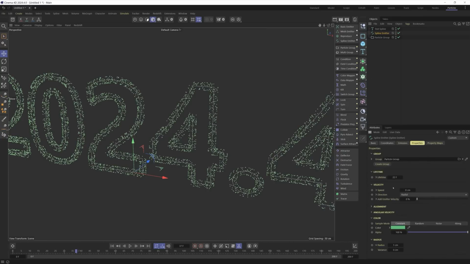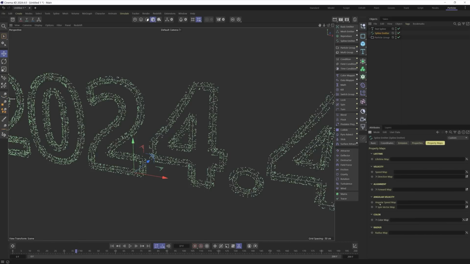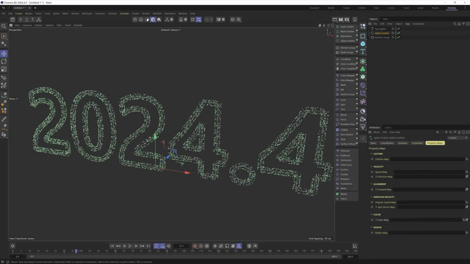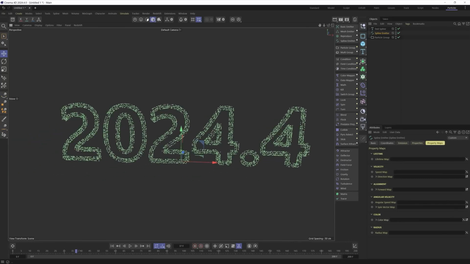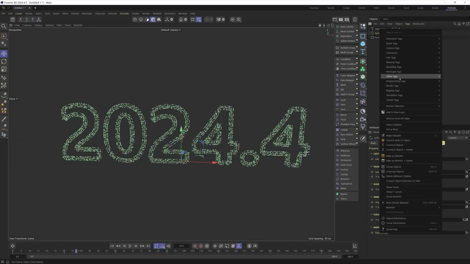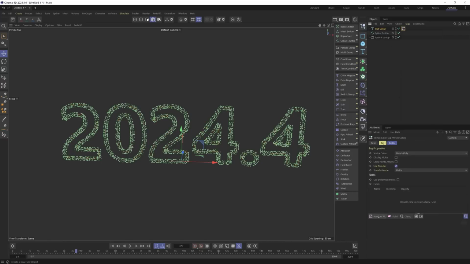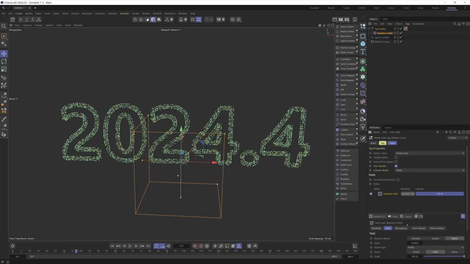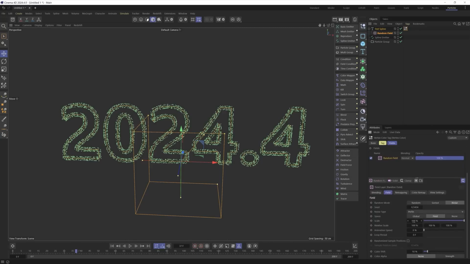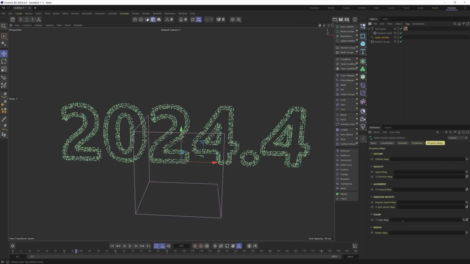Under properties, all the same settings, and under property maps, all of the same maps, because you can use parametric vertex maps and color vertex maps on these splines. So why don't we do a quick color one on there? I'll right click on the spline, create another vertex color map, and let's feed in that random again. So that's going to be randomly creating color. And the size is probably pretty small, so let's jump it up to about 1,000 and tell that color map to be fed in right there.